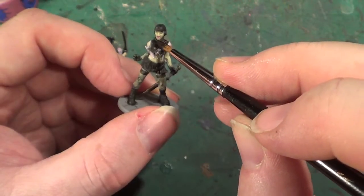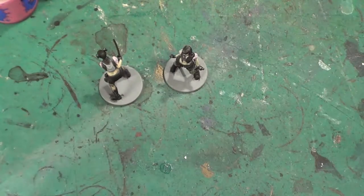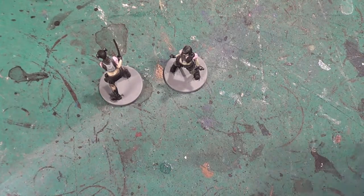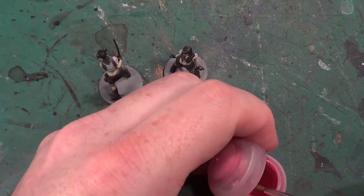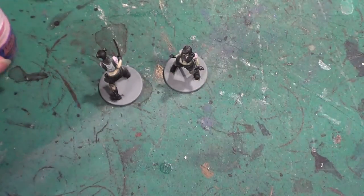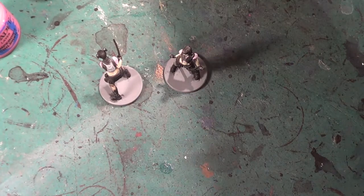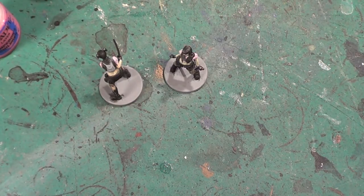When I said earlier that there wasn't going to be any more black put on the model, well, there is. I forgot there's her lipstick and her eyeshadow. Now, what can we use? I'm going to use Emperor's Children. I'm going to pop a little bit of that on our palette. I'm also going to use, if I can find it, where has it gone? Genestealer Purple. And I'm going to mix these two colours together to give us the colour of the backpack.